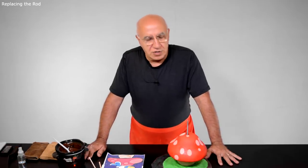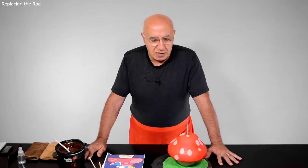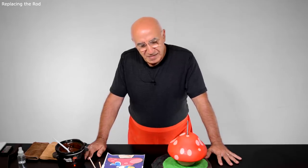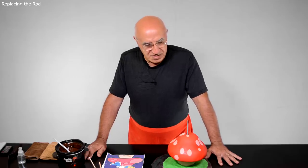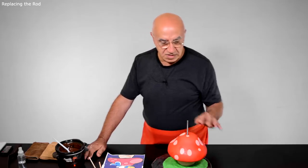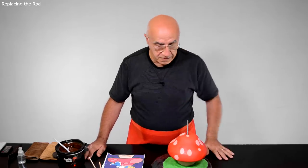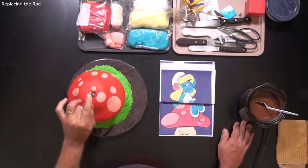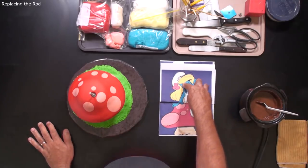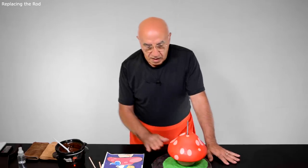Now, before we continue with the Smurfette, I would like to share with you one secret. You can pause the video now and roll back about a couple of seconds and you will see the difference between now and then. So you can try to find out, but I'll let you know what this is. When I was planning this tutorial, this cake, I tried to be very precise with the length of the rod because I don't want to have this rod come out of the forehead of the Smurfette. So that's why I like to have the rod finished somewhere in the upper part of the head, but not coming out of it. Then I made two mistakes. I didn't calculate the grass, number one. The grass is already about 2 centimeters.